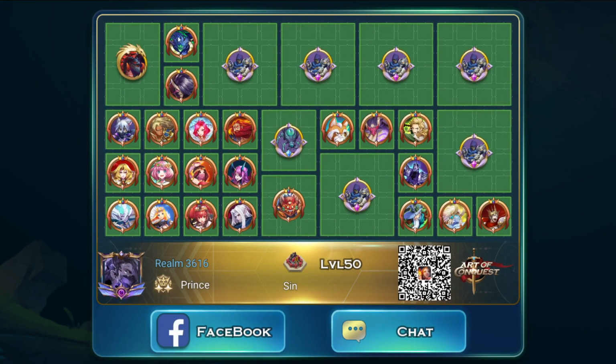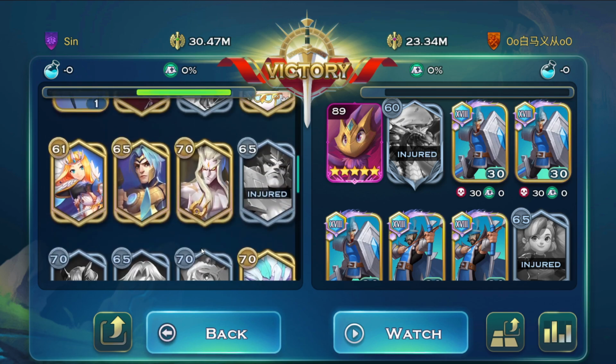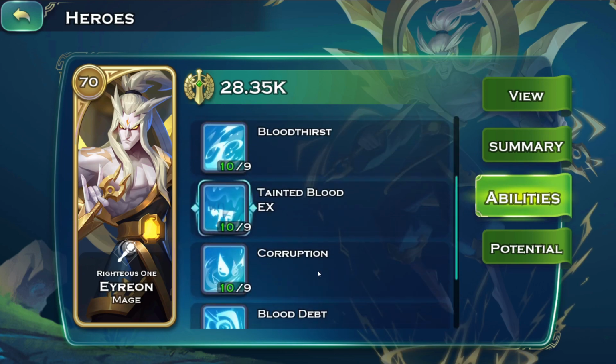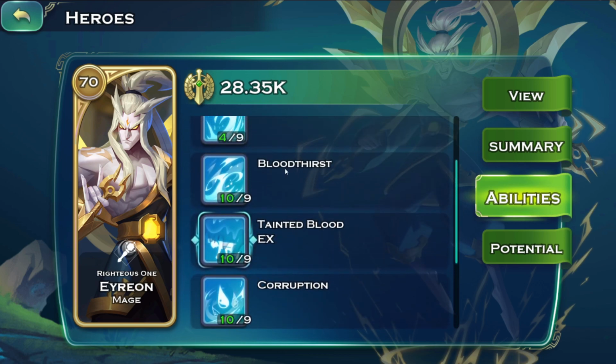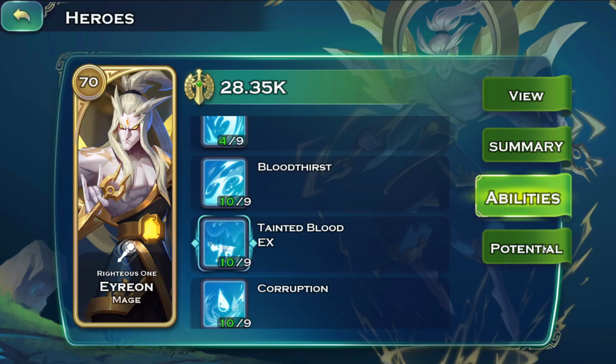Basically, if I face a burst side, it's meant to debuff and damage and also buff the other heroes to wipe the burst side of the enemy. And then, of course, you have Arian, which also carries a lot of debuffs. So this is the current Arian build. I ran Blood Depth at level 10 and Bloodthirst at level 7. The difference that I changed was the chance of enemies taking crit damage increased by, I do believe, 9% from level 7 to level 10 on Blood Cursed units.